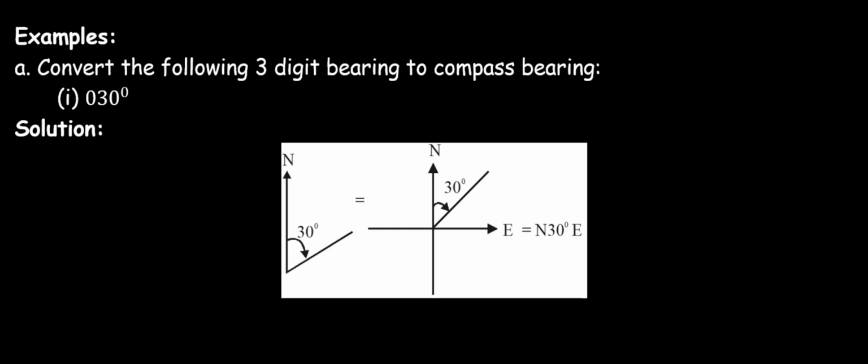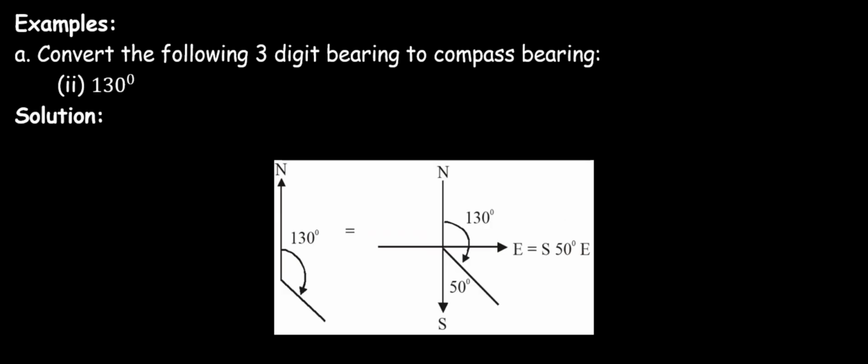I remember in drawing the diagram, it starts from north, the arrow starts pointing downwards. And in this case, we have 30 degrees, which is not up to 90. Even though we are sketching, it should be within that range. Then converting to compass bearing, the diagram represented there is the same as 30 degrees northeast. The arrow will still be pointing downward from north to east.